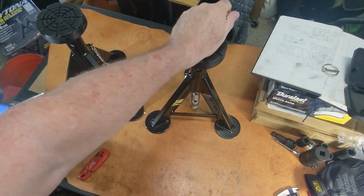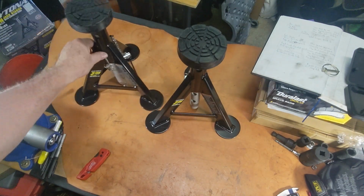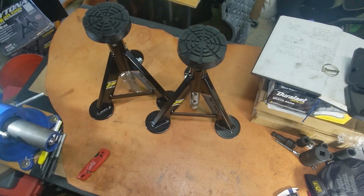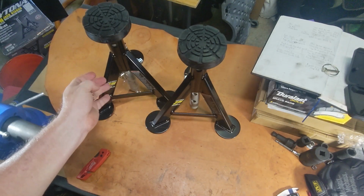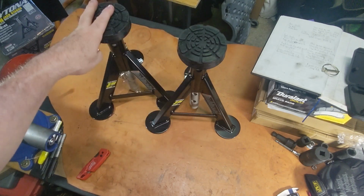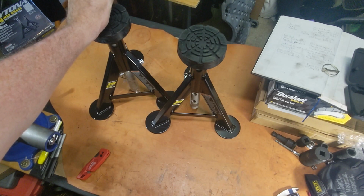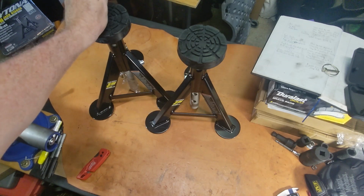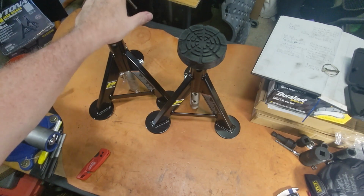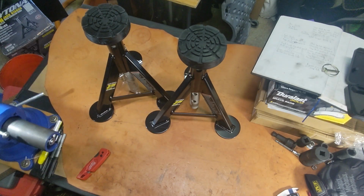These are 3 tons, so 6,000 pounds, and I believe that is a pair, not for each individual jack stand like Esco does. They actually have 3 tons per stand, so 12,000 pounds versus Harbor Freight here claiming 6,000 pounds. And unless you're working on something bigger than a minivan, or a bigger mid-sized truck or something bigger than that, this is going to be a really good solution. The Escos, of course, are awesome as well.